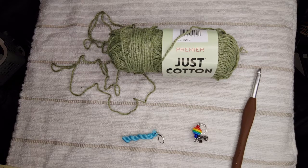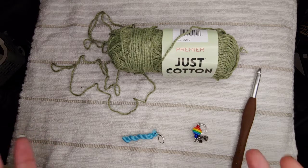So today I have had a lot of people say they don't know how to do a C2C, and that stands for corner to corner. Now there are a lot of videos out there, and I perfected mine from watching some YouTube videos. There were a couple of them that I really didn't understand, but I'm not going to talk about the terminology that they use because I don't want to get confusing. So we're going to go ahead and get started.